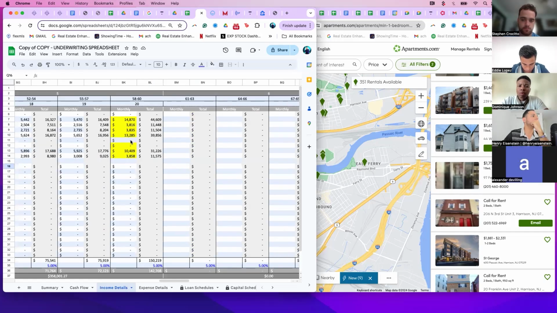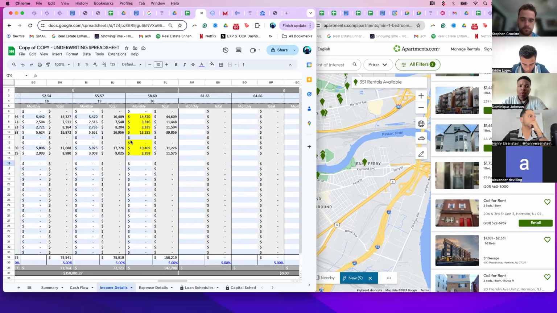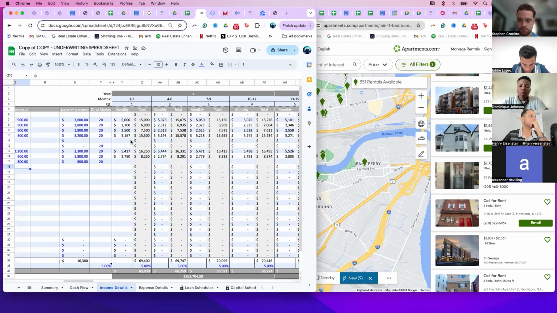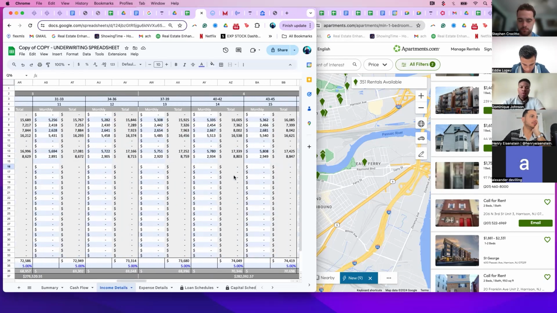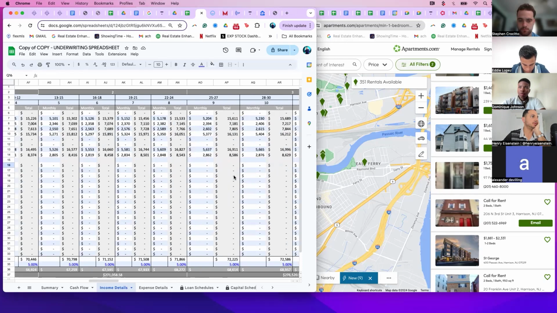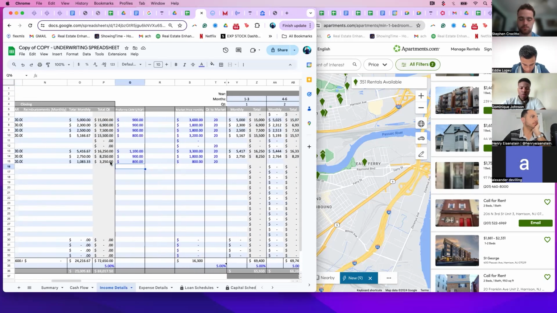Hey, Henry, and you're saying 20 quarters to get to pro forma. Is that because of rent control, rehab and all that? Rent control. So the property has major rent control. Gotcha. Okay. Major rent control.